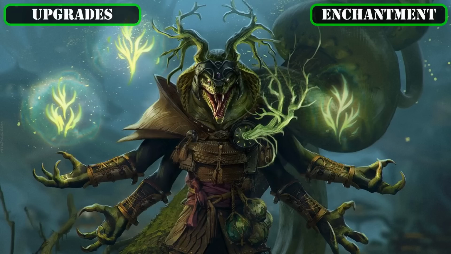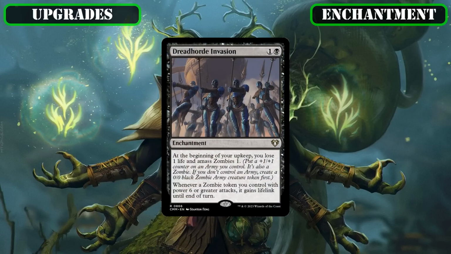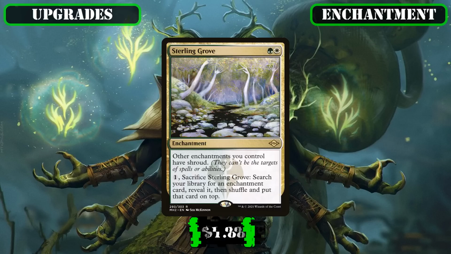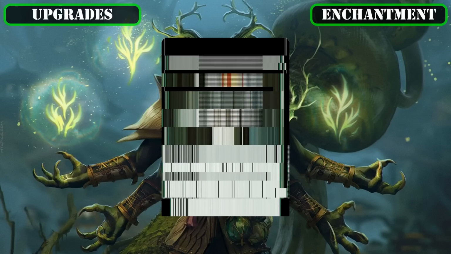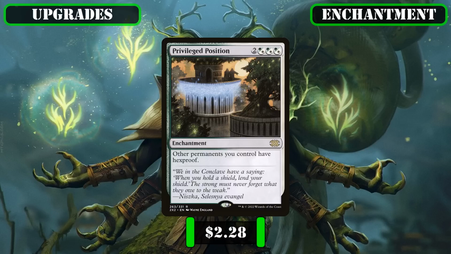And then to round out our enchantment upgrades with some additional support pieces for our game plan and commander, we'll be slotting out Dreadhorde Invasion's token creation to slot in Sterling Grove, which provides all our other enchantments with targeted removal protection via Shroud, while also being a cheap enchantment tutor to bring up our most powerful enchantments right to our hand. Kalonian Heart Expedition Slow Ramp is losing its spot to Privileged Position, which this time provides all our other permanents with targeting protection via Hexproof to make dealing with them even more difficult outside of wiping the board.